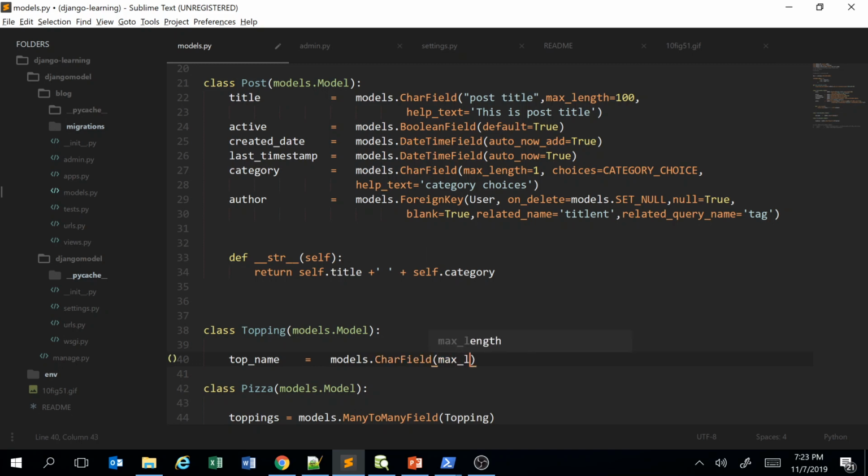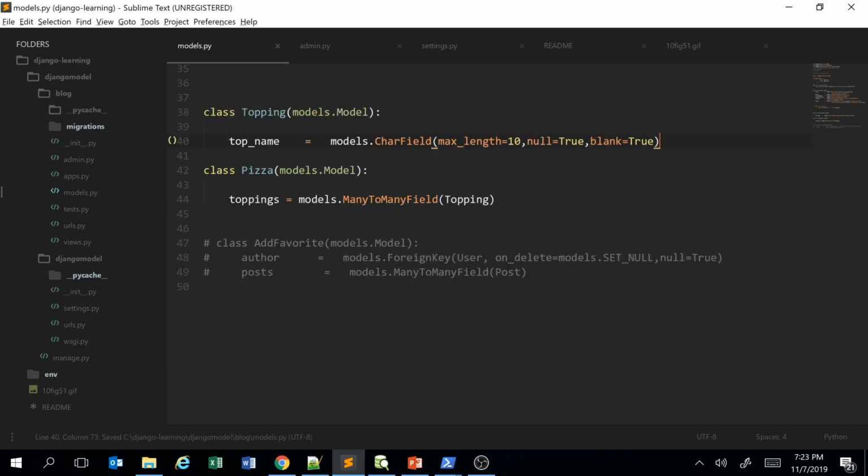You say max_length equal to 10, null equal to true, and blank equal to true. If you're watching this video directly, I hope you understand null versus blank. If not, take a look at the previous video, where we discussed null versus blank in detail.